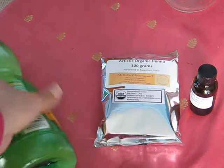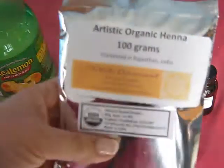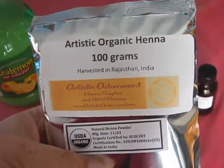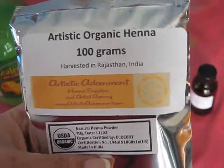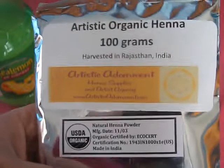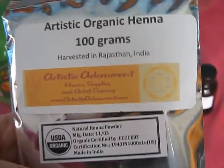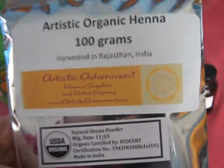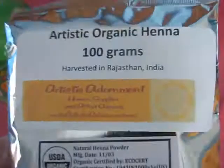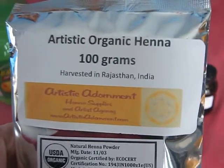But anyway, those are the two most important things you need. Good quality henna powder. Make sure that it's sifted finely for body art purposes. You don't want anything that's going to have any twigs in it. You don't want to buy it just at the regular Indian or Middle Eastern grocery store because it's probably sat on the shelf a long time and you're not sure until you open it if it actually is just henna or if there are additives in it. So be really cautious. Buy from a professional supplier. Like I said, my favorite is this Artistic Organic Henna from artisticadornment.com.